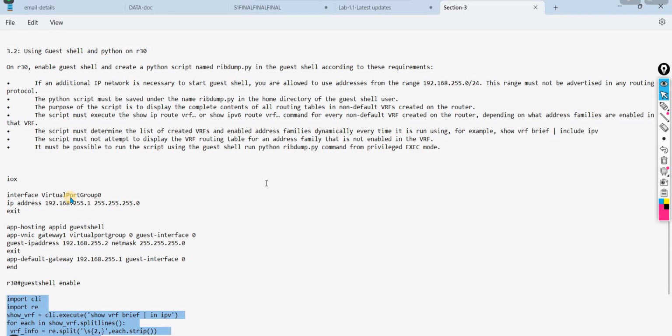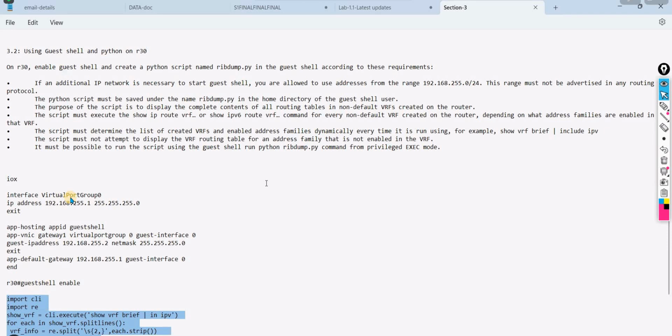3.3 is again a multiple choice question, so you can just go through it. Nothing much to explain in that. Section 3 only has these three tasks: 3.1, 3.2, and 3.3, which is your multiple choice question.